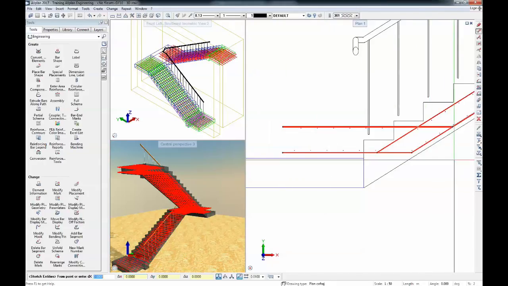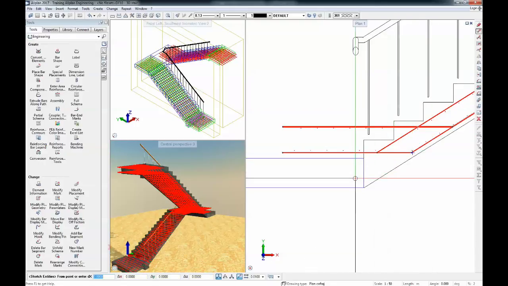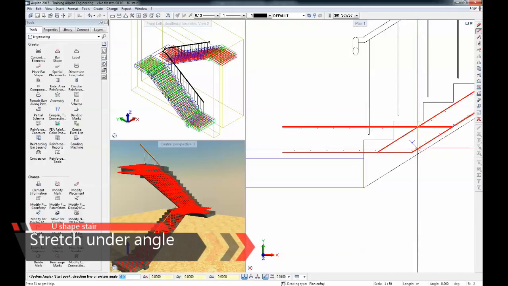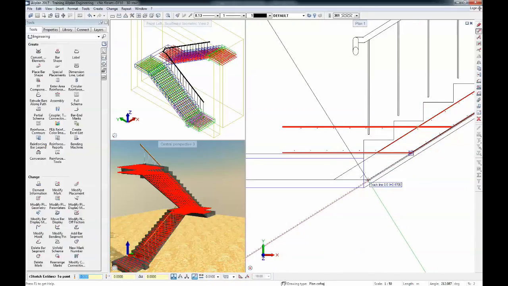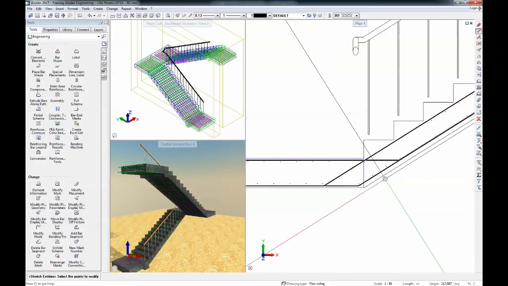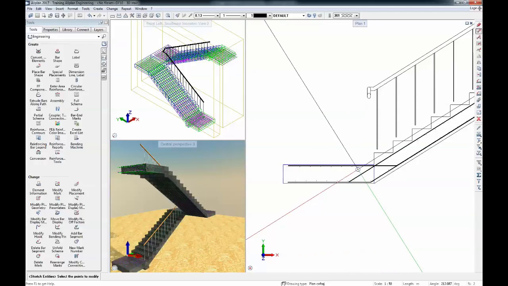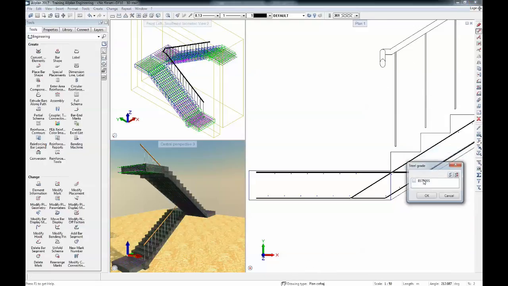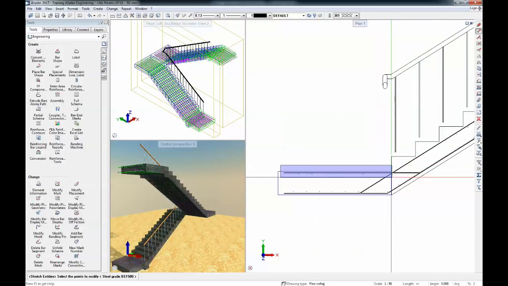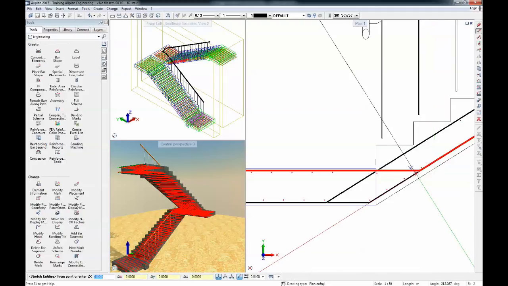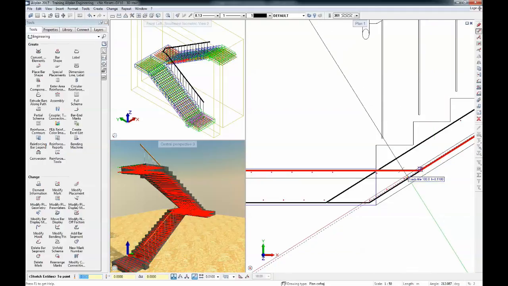Select this, and then I'll have to move this area while maintaining the angle. So I will say define. So I'm using this angle, and I can see in the preview how the reinforcement is going. And I adapted the reinforcement in this direction, but we don't respect the concrete cover yet, so we can still do further. I can use 0 degree for the selection of this bar, but if I want to maintain this slope, I have to go back to angle, click on this, and now move along this path.